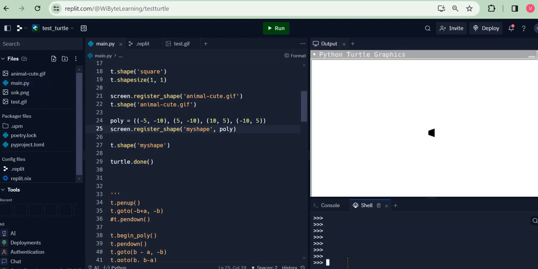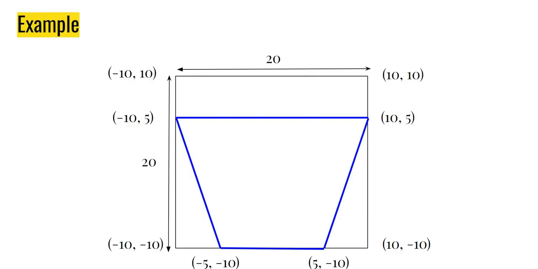Notice when I probe this turtle, it's a turtle object as always. If I do t.shape, it tells me t.shape is myshape. If I were to try and set its heading, that is possible. So I say, for example, set heading, let's say maybe 90. You will notice the turtle turns, just like we expect the snake head to turn. Something interesting to notice here is that I defined the turtle to be kind of vertical, but when the zero heading came, in fact, it was turned right by 90 degrees. So there's a 90-degree turn, but that's okay. Once we know this, that's perfectly fine. We saw that this turtle can be turned. This turtle can also be shaped and sized differently.